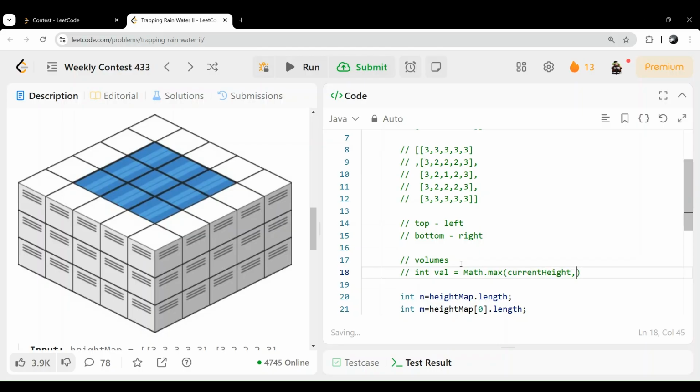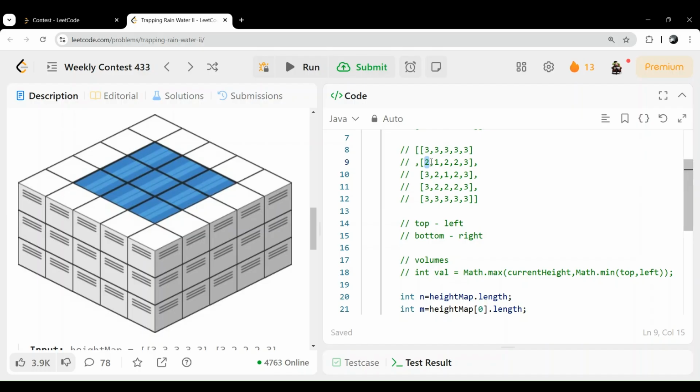current height, and as we are calculating volume, right? If the current height, we have to check this, and Math.min of this top and left. So we have to find Math.min, because minimum we want, right? And height. So here if I say it is 2, and here it is, let's say, 1. Then out of 3 and 2, which do you think is the volume for this one? It is 2.